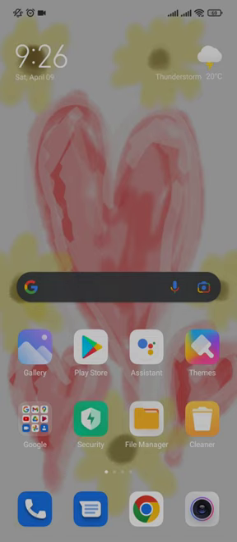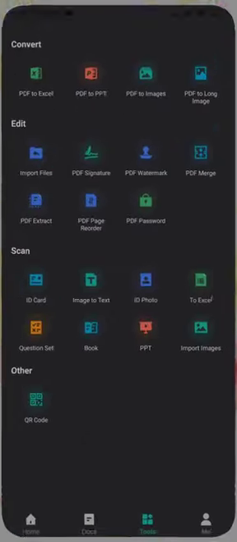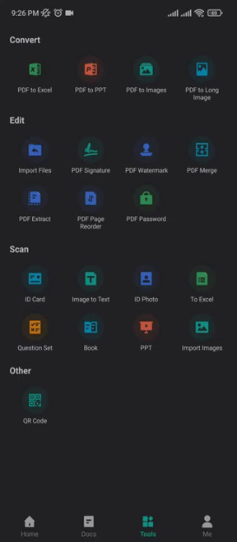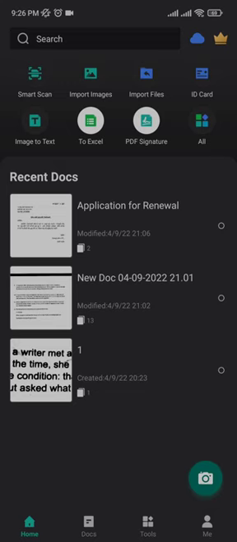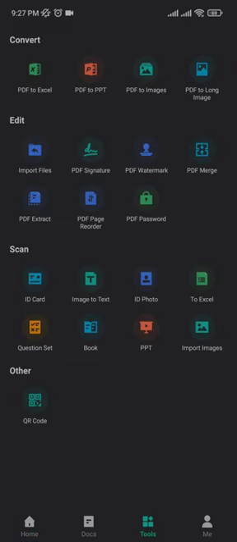as well. In this video, I'll teach you guys how to convert a PDF into a PowerPoint presentation on CamScanner. So at first, you need to open up CamScanner via your app, and you need to search for tools, which will be at the bottom or on your dashboard. You can click on all as well. So after clicking on that, you need to find PDF to PPT, which will be right here written in red.